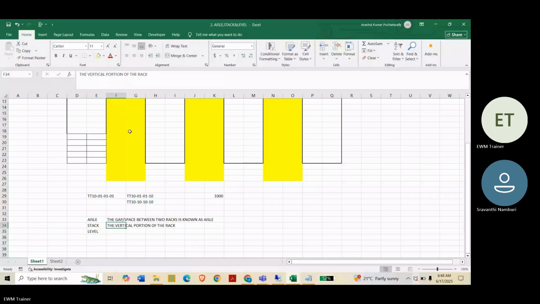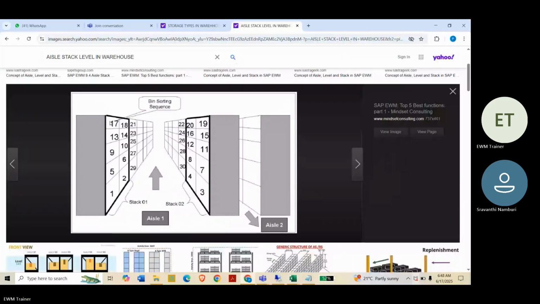So the vertical portion of the rack is known as level. And what is meant by level here? I am going to assume this ground level, total one level, and second level, third level, fourth level, fifth level.